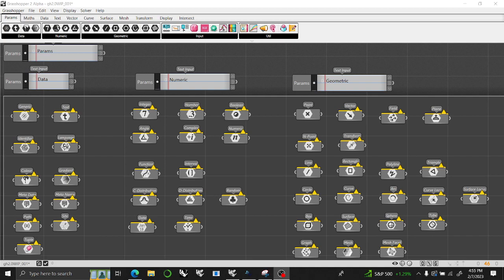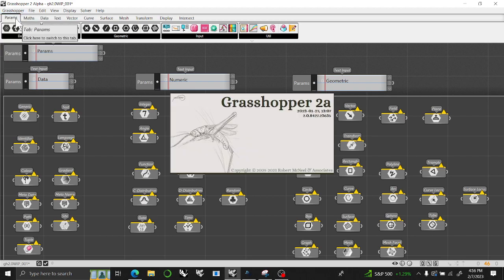2.0. Exercise 1 will be to look into the params menu and take a look at the containers. But before we do that, I want to spend a little bit of time initially looking at this top menu. Grasshopper starts really with About, and if you click that, you'll be able to see some information and data that usually in Grasshopper 1 came up and showed you the plugins and the icons associated with them.